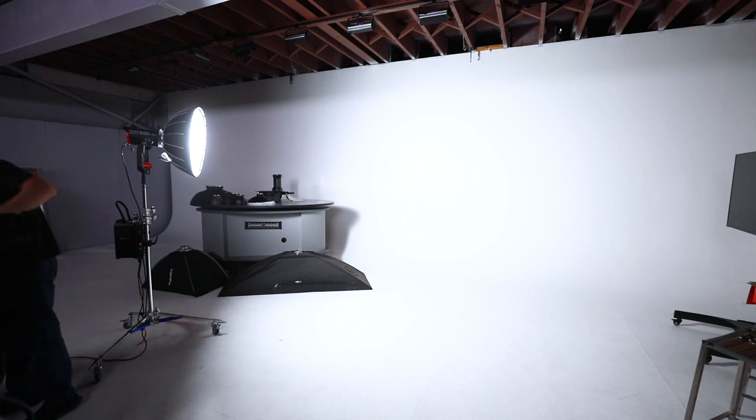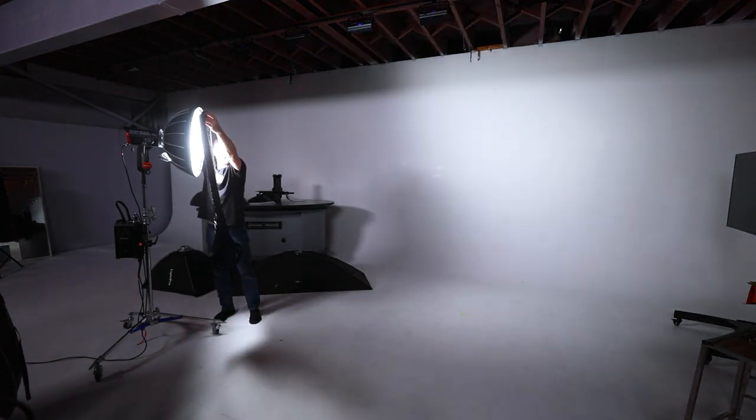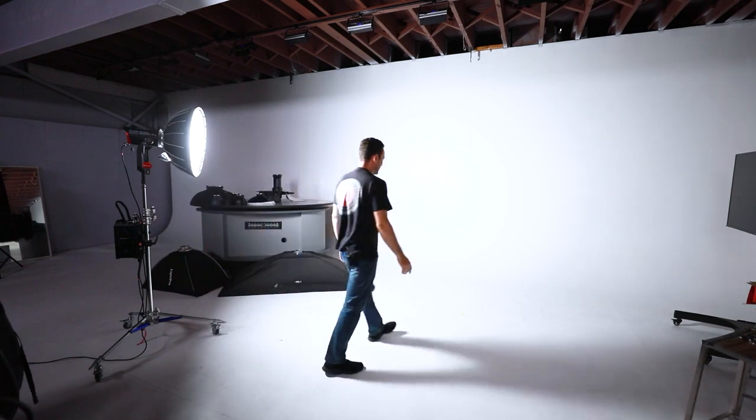When we put a honeycomb on it, it pulls the light into an area you can kind of see. These just fill on and you can see it's controlling that fill of the light. The tighter the honeycomb, the more control you have, but the less light will get through. There aren't very many companies that produce multiple size honeycombs for softboxes. Most of the time they tend to be the hard reflector style where you end up with 30-degree, 10-degree, 45-degree, or 60-degree honeycombs, which control how far that light goes.